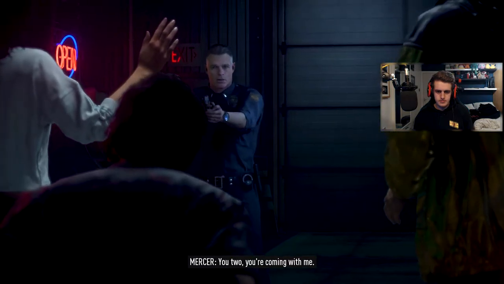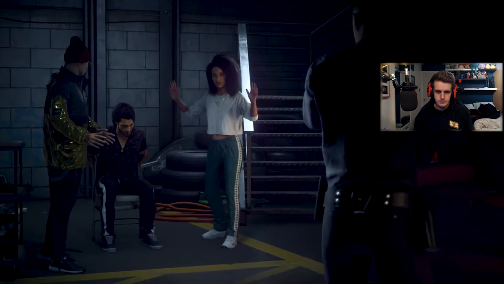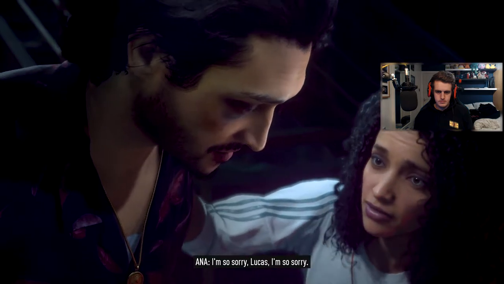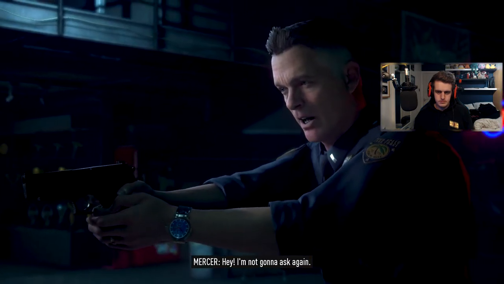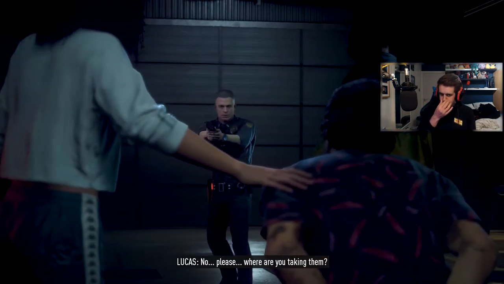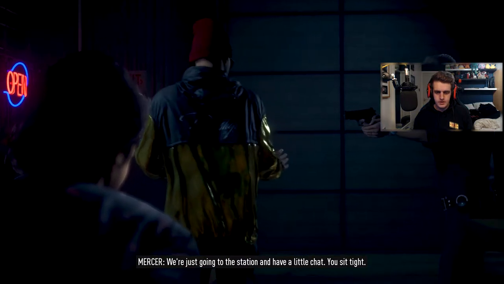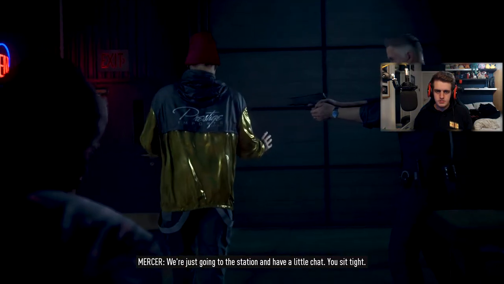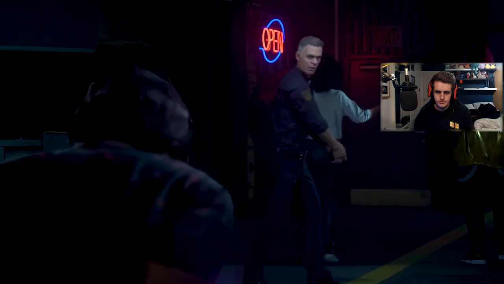You two. You're coming with me. I'm so sorry, Luca. I'm so sorry. It's okay. Hey, I'm not gonna ask again. No. Please. Where are you taking them? Oh, we're just going to the station and have a little chat. You sit tight. I'll be back for you later.